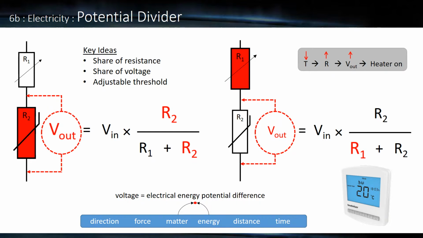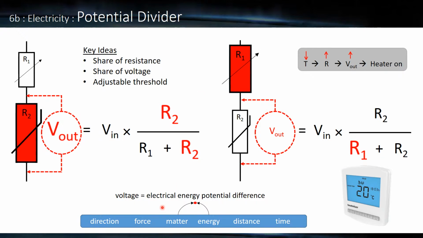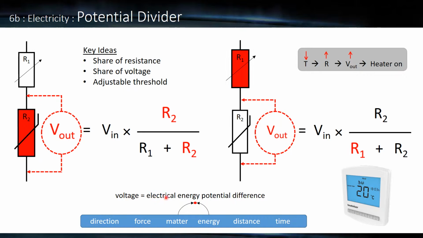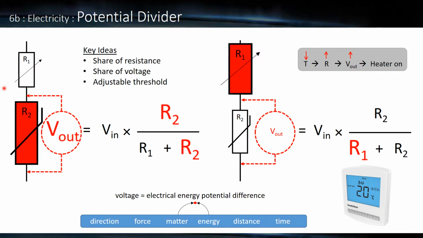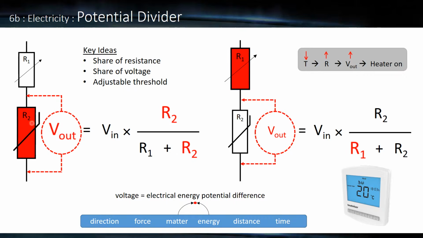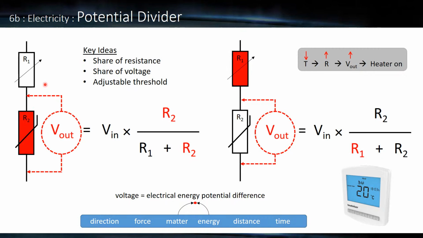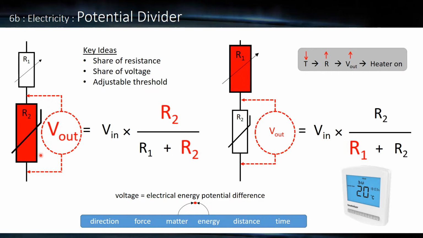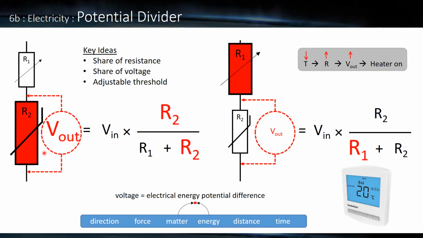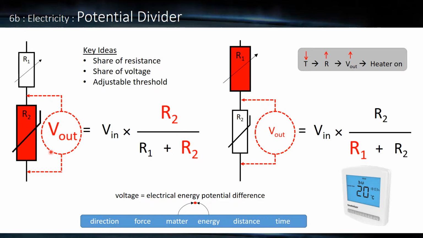So here we have the potential divider. By potential we mean electrical energy potential between 2 points, also known as voltage, often abbreviated to PD as well. So it really is just two resistors in series, as we can see here, and we're interested how changing the resistance of one and changing the resistance of the other influences the voltage across the second one. So there's quite a lot going on, so we'll take it reasonably steadily.